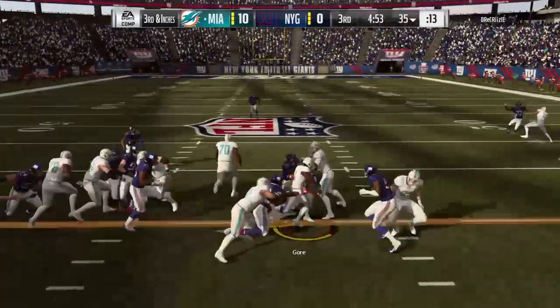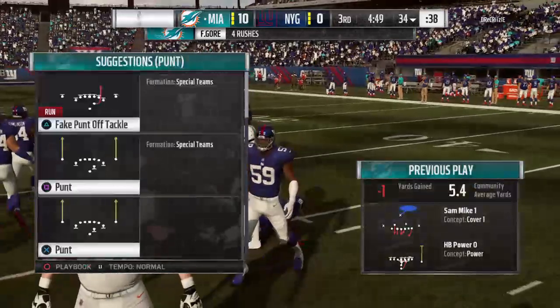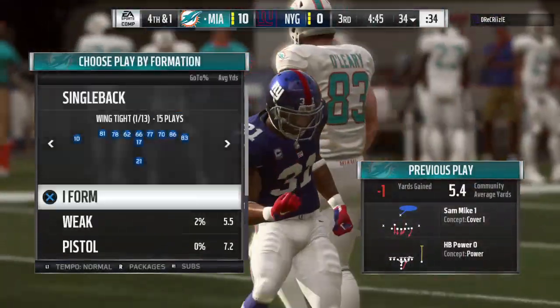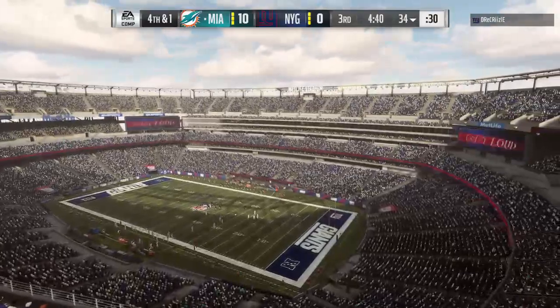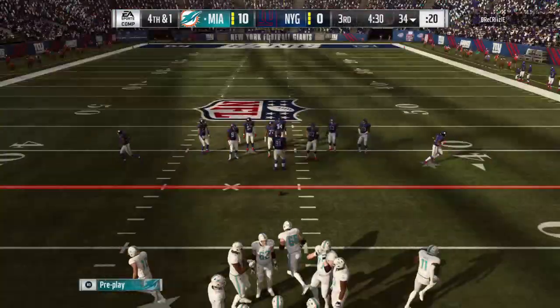They'll try and pick up the first with Gore. And he will lose yardage back to the 34-yard line. That'll make it 4th down after a loss of 1. Not the result they were looking for there on 3rd down. They end up taking a loss on the play. The only person happy now, the punter. Gets to go out there and show Mom that he gets to play in the game.